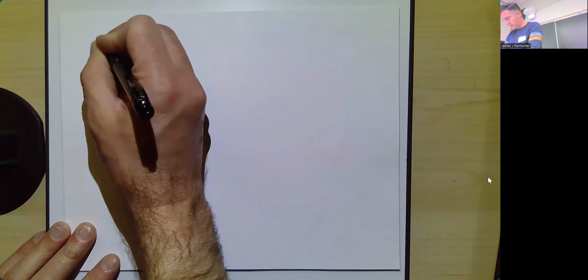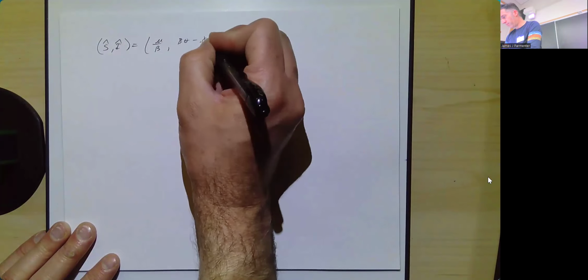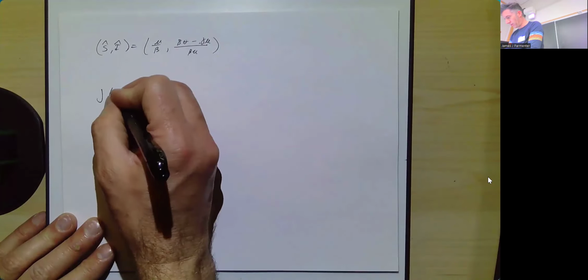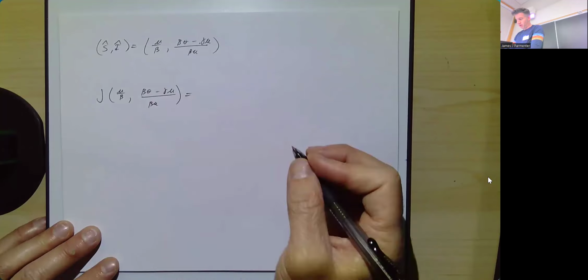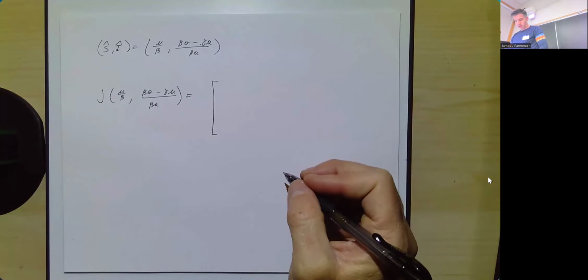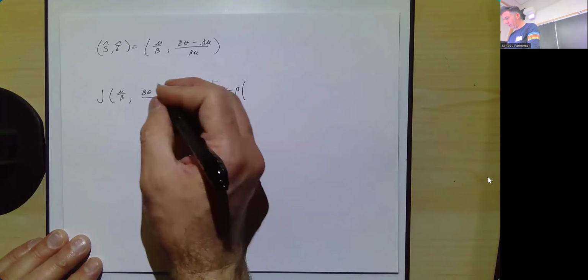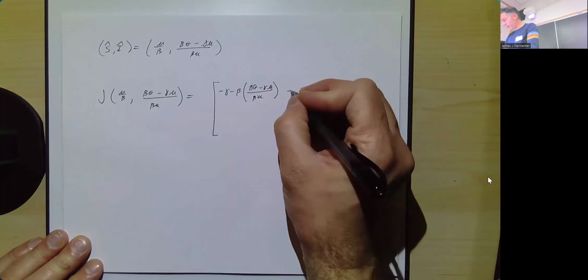You might want to. Let's look at the other equilibrium, which I might need paper. Okay, the other equilibrium is S hat comma I hat equal to mu over beta comma beta theta minus gamma mu over beta mu. And so plugging that into our Jacobian at that point, again, not my favorite example here, but it is worth looking at. We plug this in, give yourself some room here. So I'm plugging into negative gamma minus beta I. So negative gamma minus beta times this I here. Gross. This is terrible.